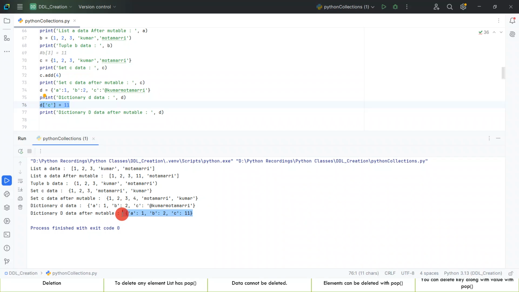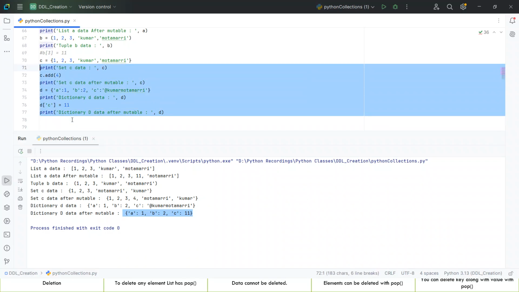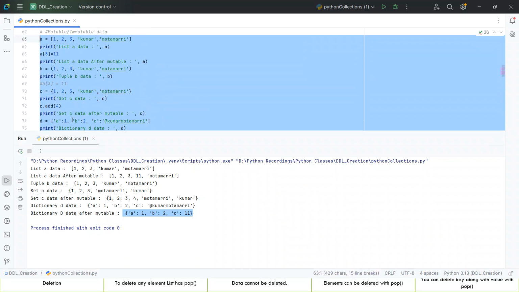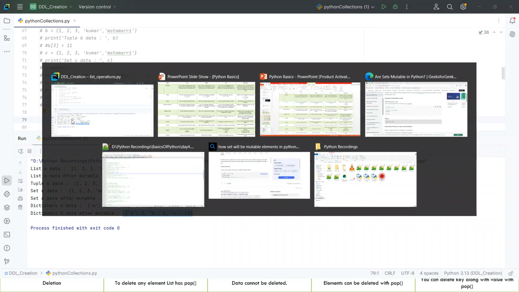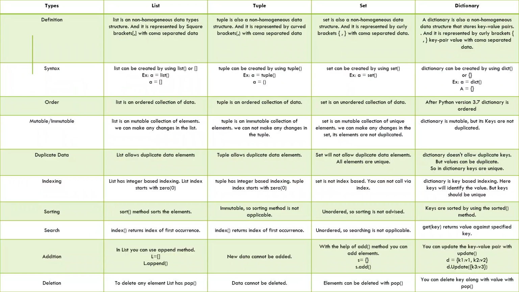So here C of 11. This is the most important question in the interview. What is mutable and what is immutable in the collection data types: list, tuple, set and dictionary.